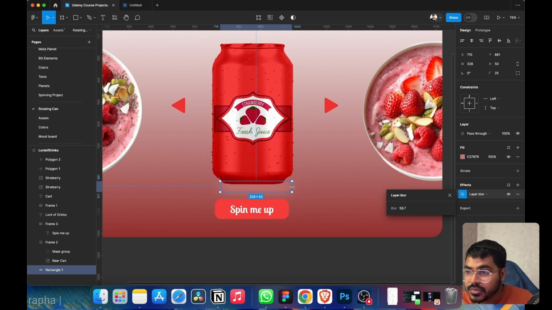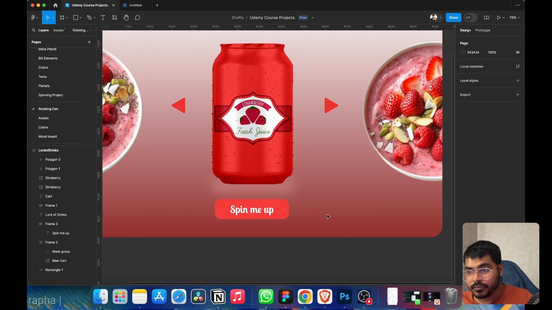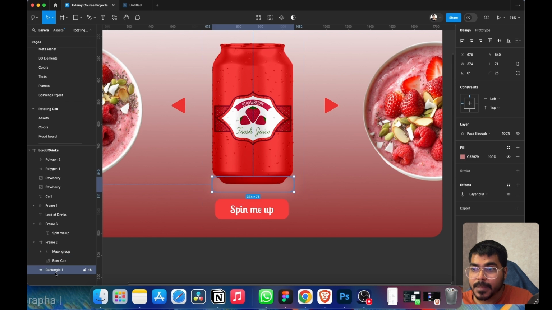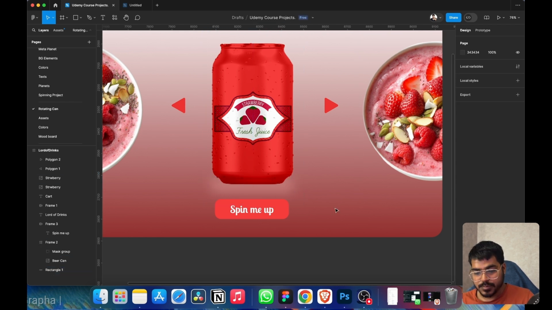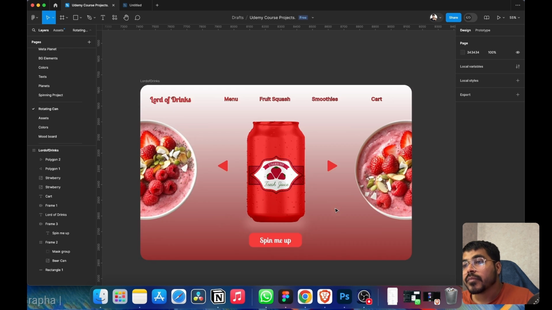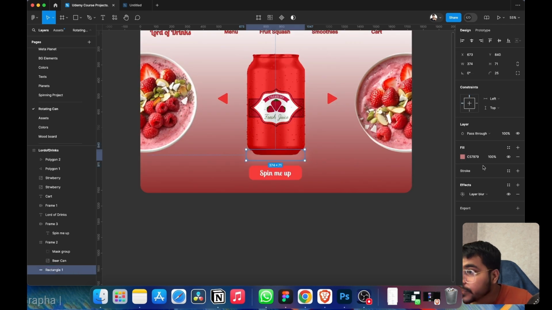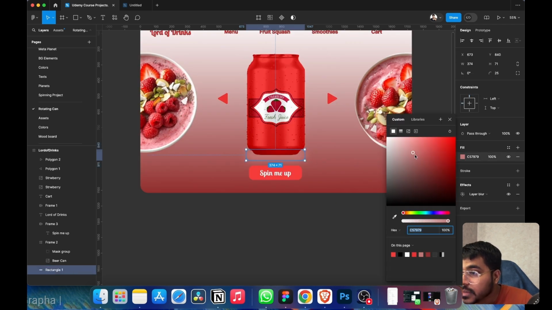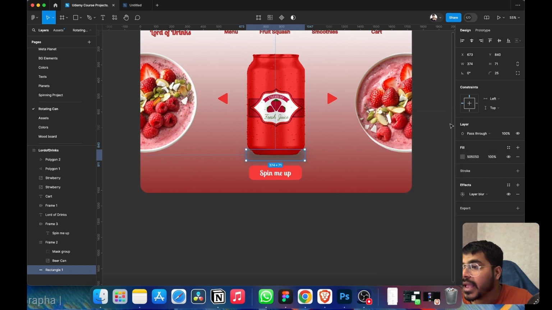Let us also increase its size about so much and so much. I'm going to actually change the color to a black color, increase the layer blur.